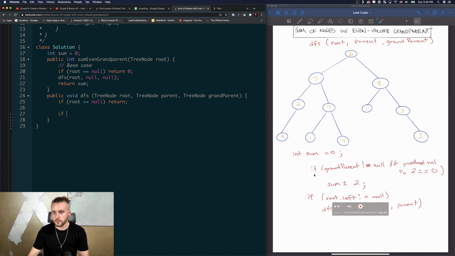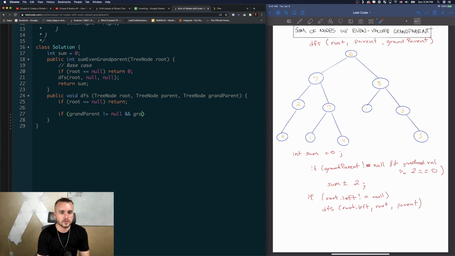If grandparent does not equal null and the value is even, so we use the modulus symbol, sum plus equals root.val.